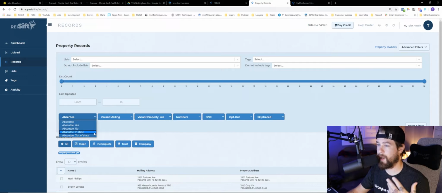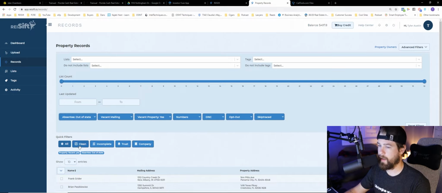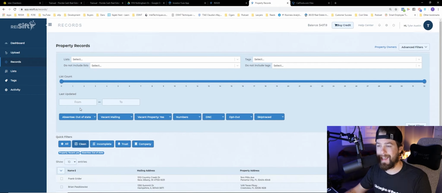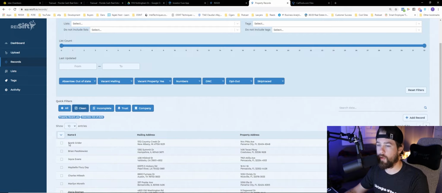Then you could filter by, let's just say, vacant out of state, right? And let's just go ahead and do that. And then we only want to focus on our clean data. I'm not going to go into details what clean data is, but clean data, well, I will. I'll tell you guys, it's a full first name, a full last name, a full property address that's USPS verified and address normalized, checked for vacancy, the whole gamut.